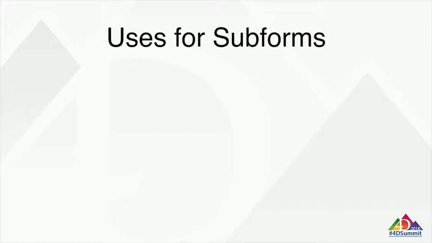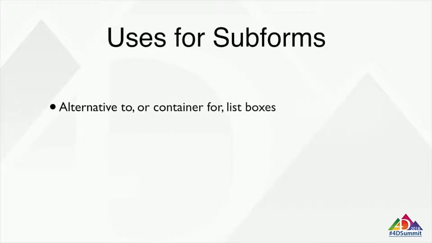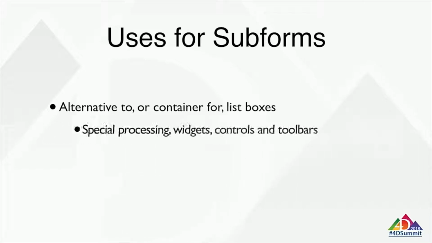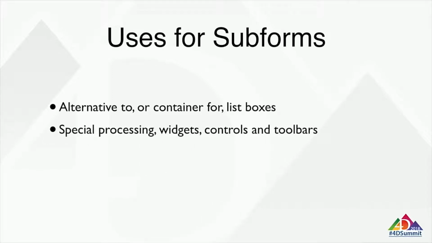Some of the things I like to use subforms for: they're an alternative to, or a container for, list boxes. For special processing, the 4D widgets are the canonical example of that, but they're also good for tools, toolbars, and controls, as an alternative to multiple pages. And that was touched on in an earlier session as well. Was that Thomas Mall talking about that, as an alternative to having a form with large numbers of pages.